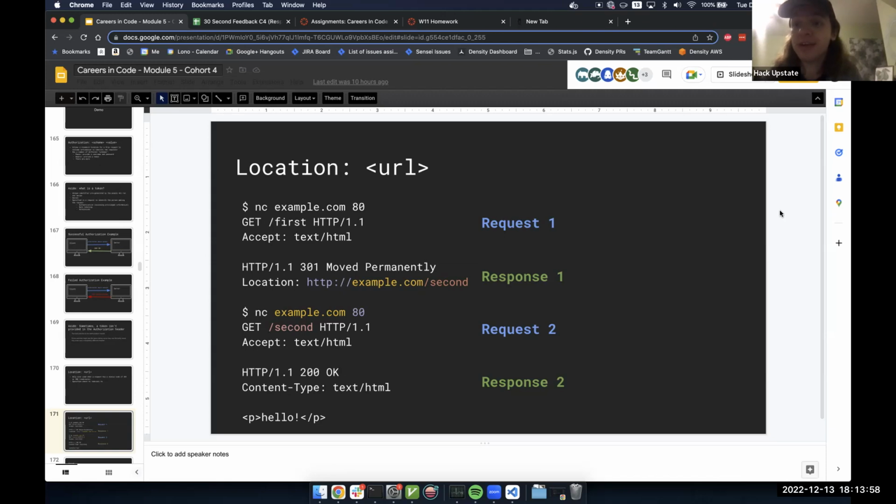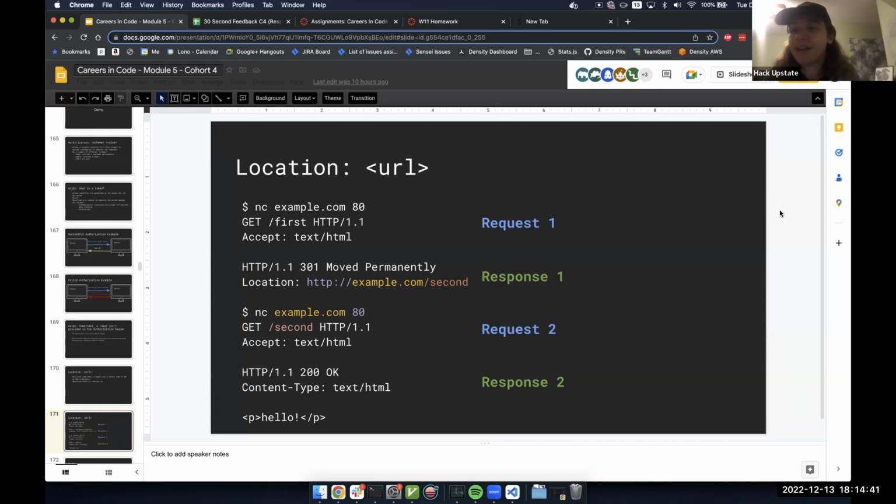A 302 means it's a temporary redirect. That means it's like a temporary change of address, like maybe you moved, but you're coming back later. And why that's important is because of that caching side effect. We're going to talk about this a little bit in a few days, but there's a lot of behind the scenes caching that happens in HTTP, keeping track of information locally to try to make the protocol and requests faster. If you don't have to make a request, that's way faster than making a request. So being able to store that 301 locally and know that this path no longer exists can be kind of a speed boost.